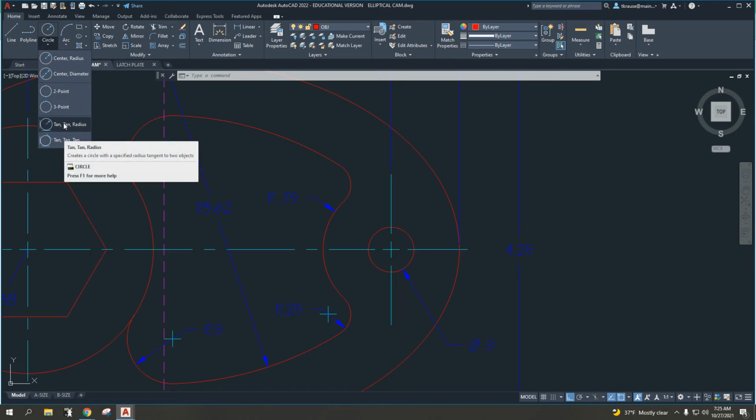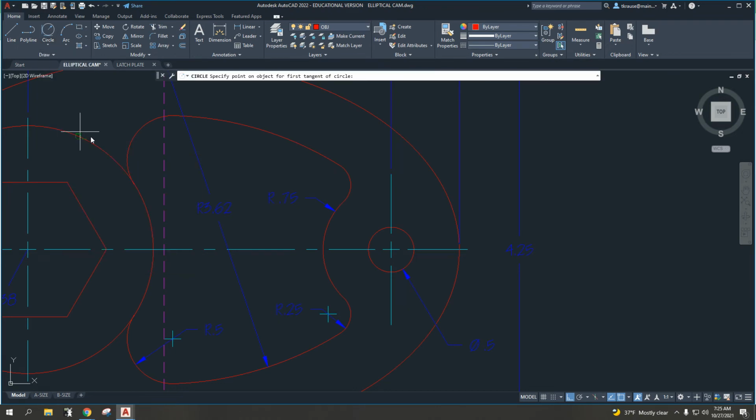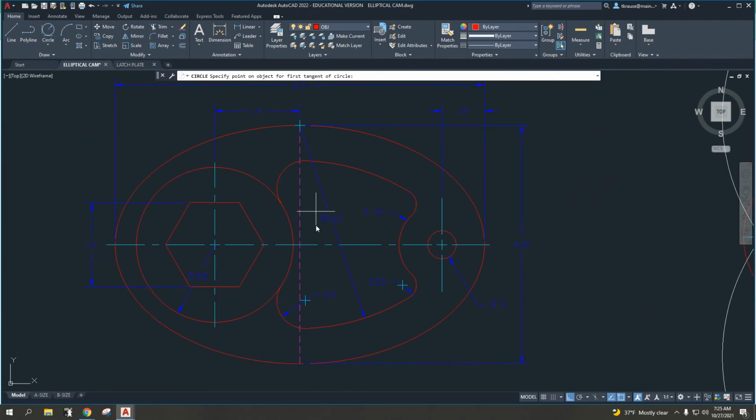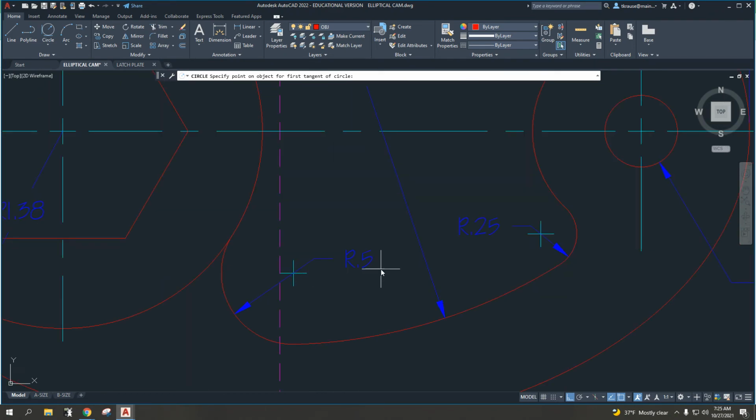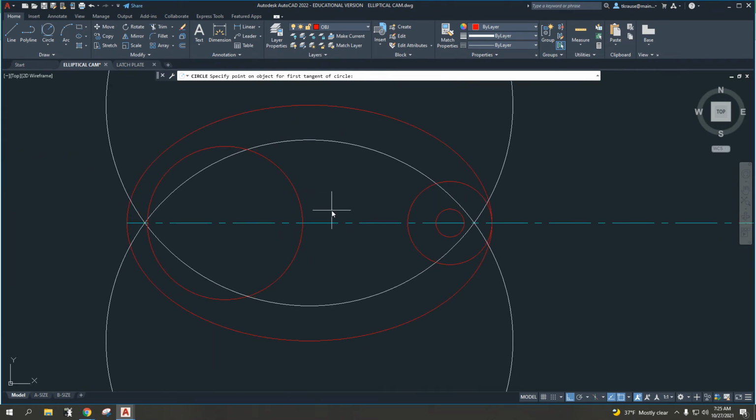So I'm going to select the tan radius circle. Okay, so again, tangent radius. So let's go back over here, and what I'm going to try to do first, let's double check here. I'm going to try to do one of these big circles. It's got a radius of 0.5, half-inch radius. So the command prompt is telling me to select the first point on a tangent circle. And that's going to be on this red circle, so I'm going to select there first. Now it asks me for the second tangency point, and that's going to be down here on this white line.